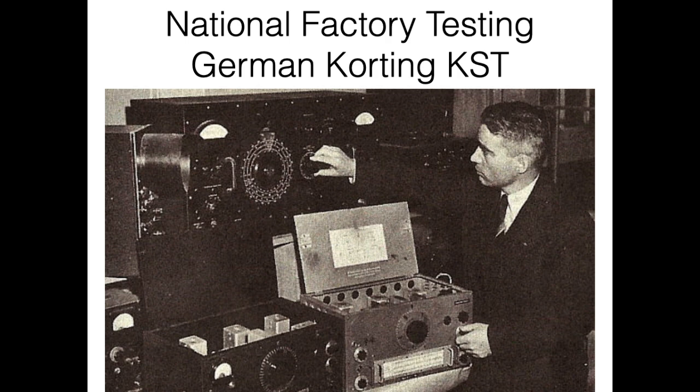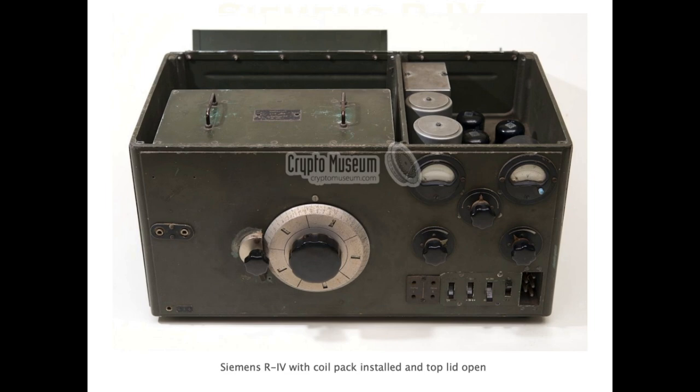There was also another set by Siemens that doesn't really look like an HRO, but electrically, it's supposed to be very similar. It's got a much different look to it. And the plug-in coils actually plug into the top instead of in the front. It's a very strange set, very rare set. Probably won't find one of those around.